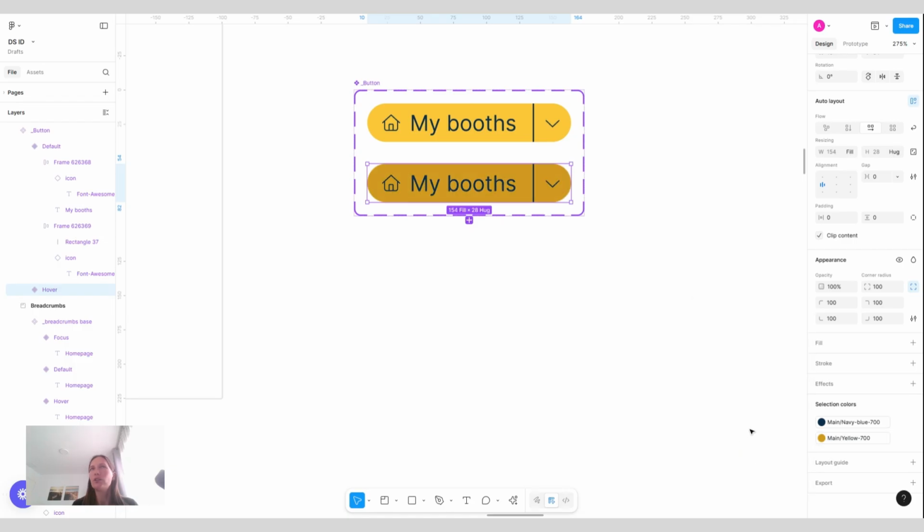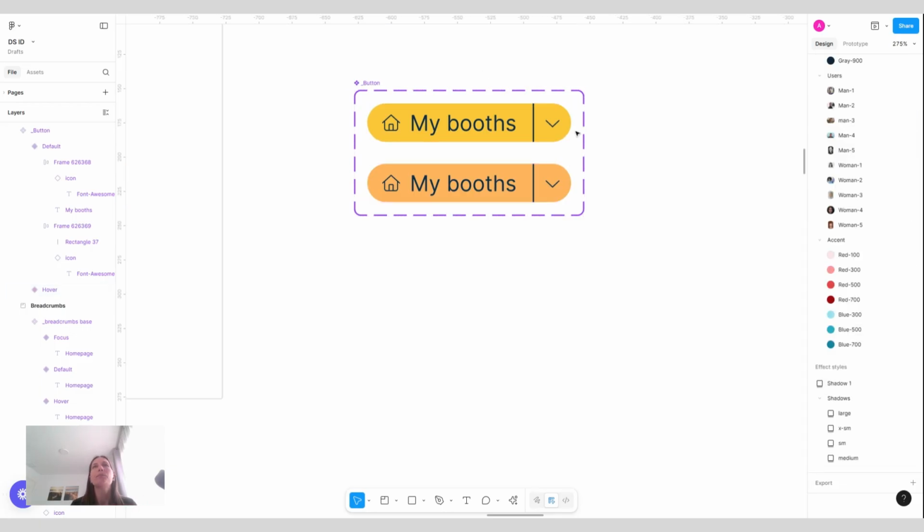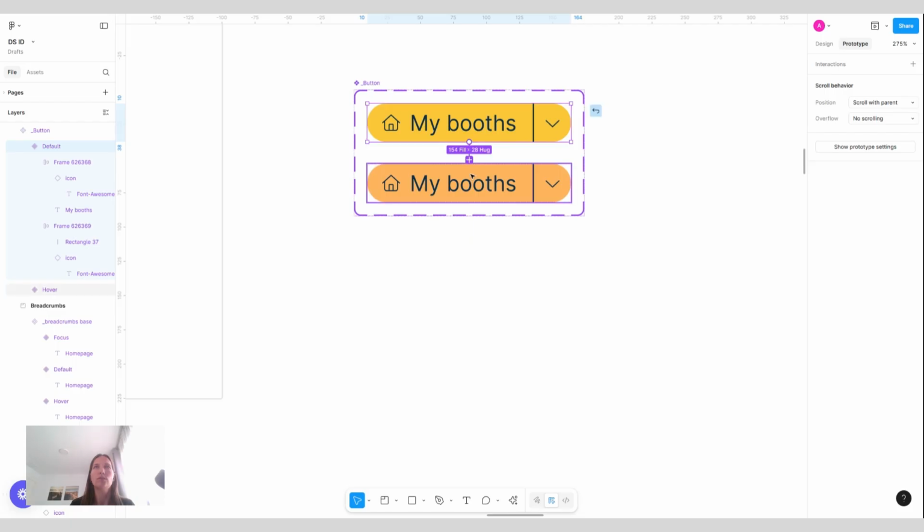I believe the 700 is not good. So I break it and try to find something maybe more in an orange way. Okay, something like this. Yeah, so this will be hover. You can always try to see.